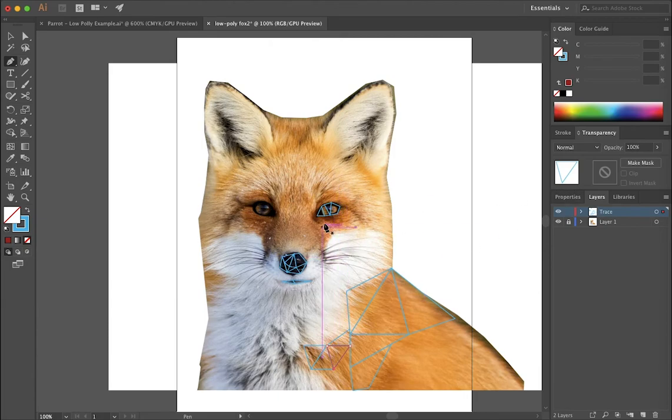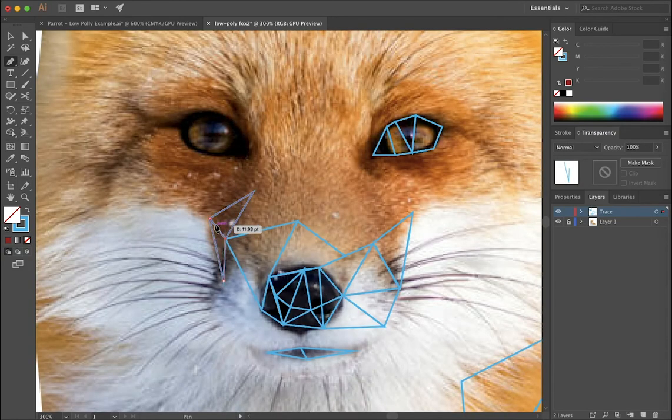Make sure you're using a bright color for your trace line and a no fill for your fill color. The more triangles you have, the more shapes you have, the more detailed your object will be, or your animal will be.